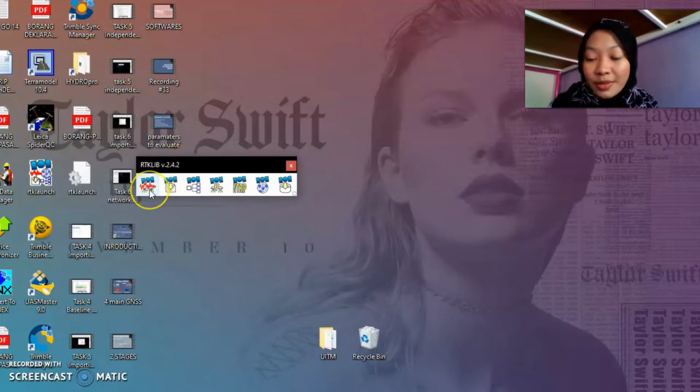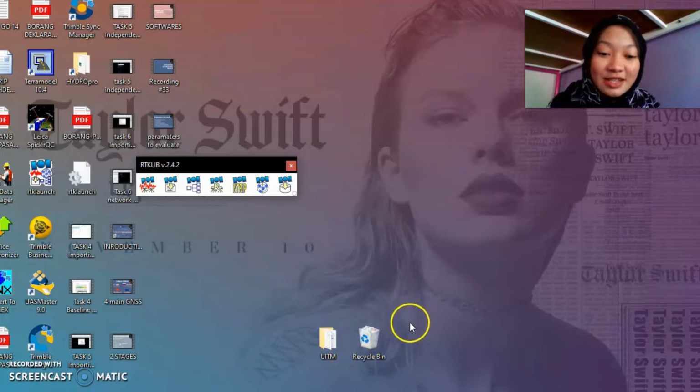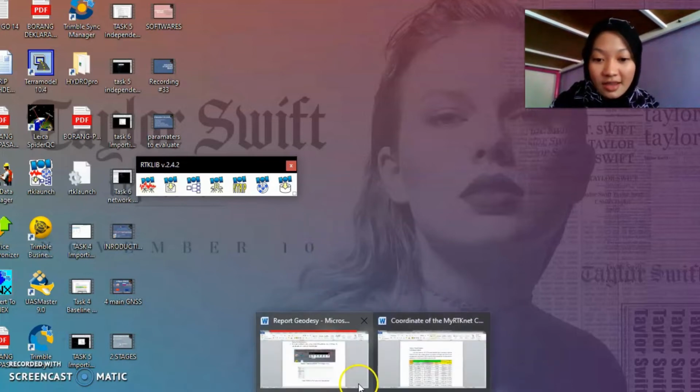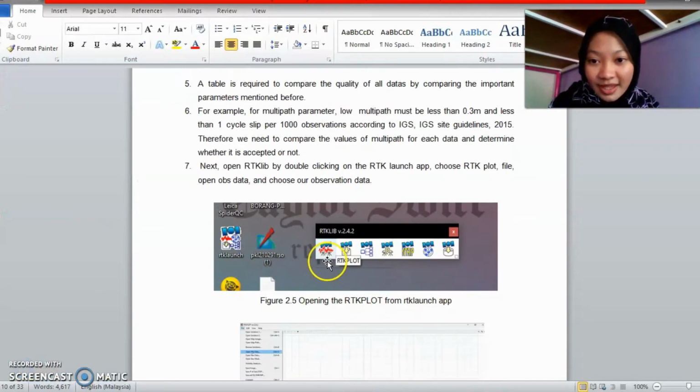And then we need to open the RTK plot. I'm not sure why my RTK plot can't open right now, but okay, I will just show you the procedure that I have prepared earlier.